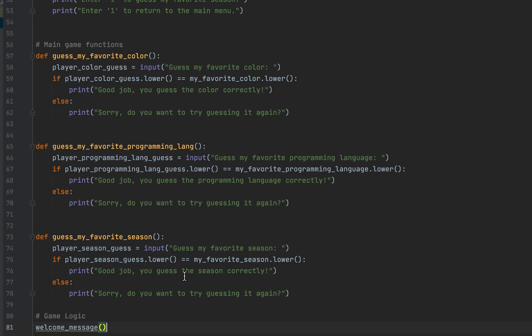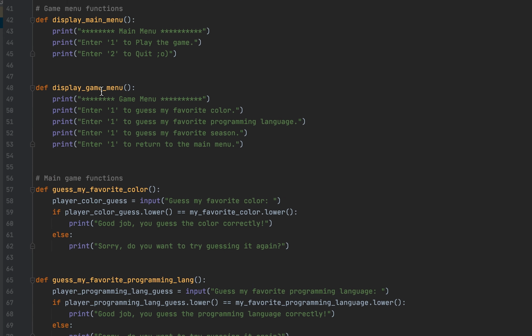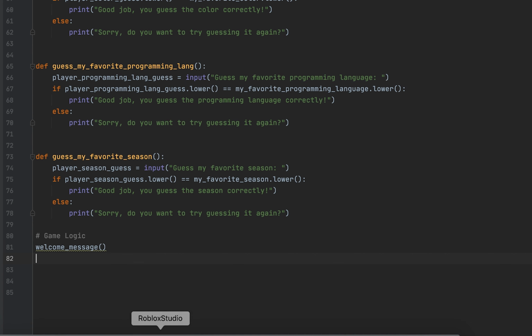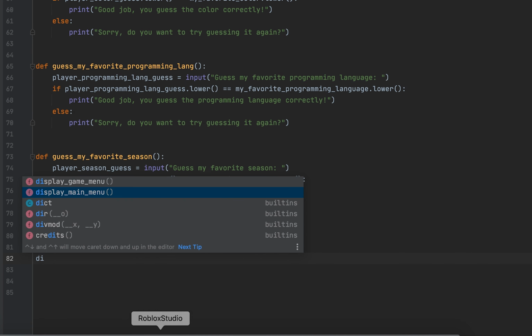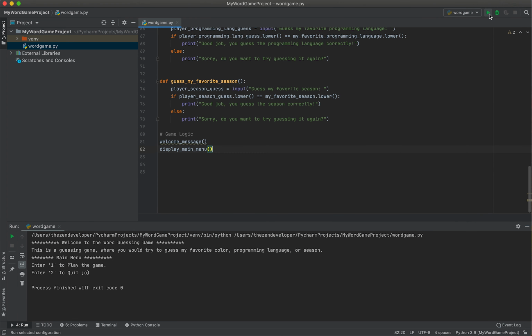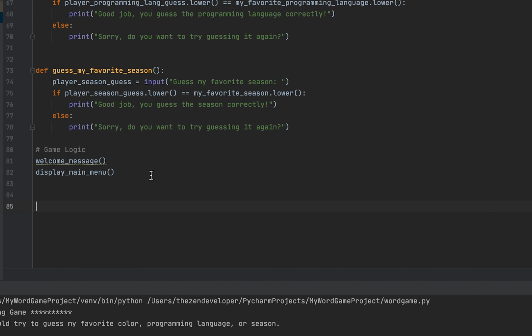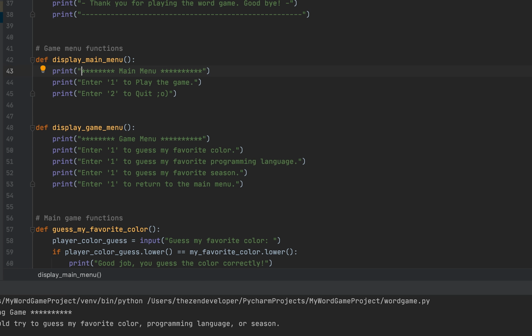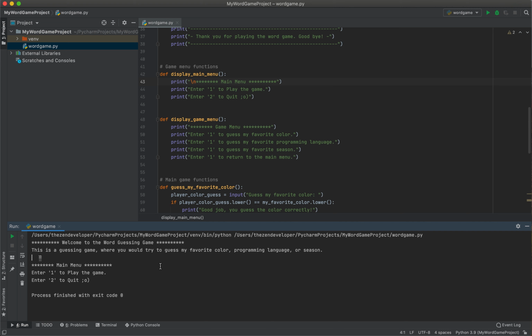So let's start again. This time I want to call this function first. So I'm going to say welcome, and I'm going to say show me display main menu. Let me just test that. This looks like it's very congested. I want a little bit of space between them. So let's go back to the game menu. In order to add a space between the line above, you can just say \n, which basically indicates to Python that I want a new line. So when you run it again, space was added here.